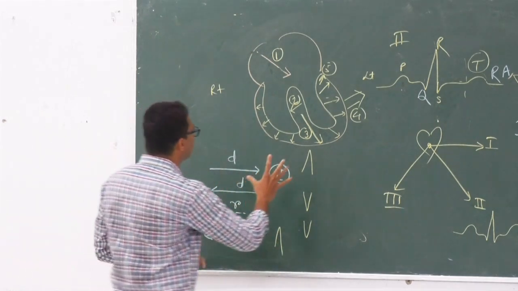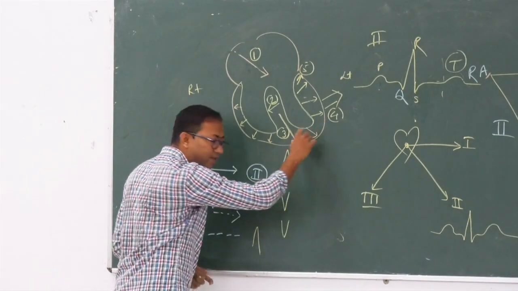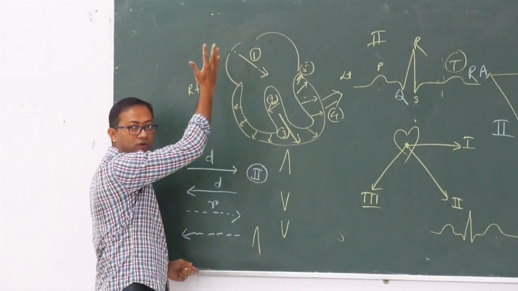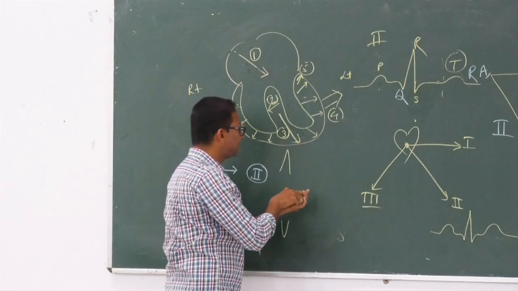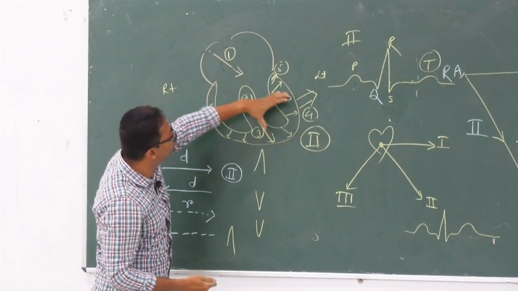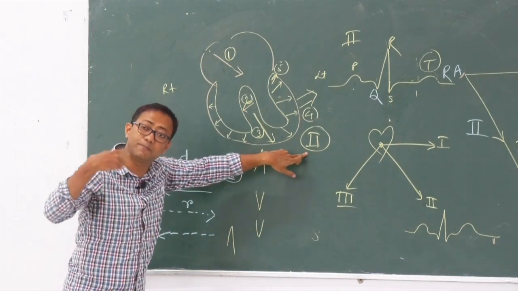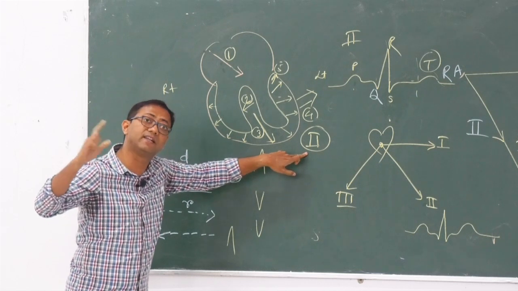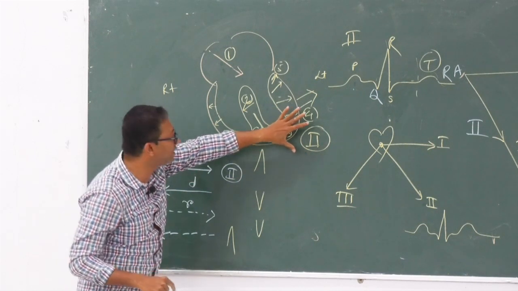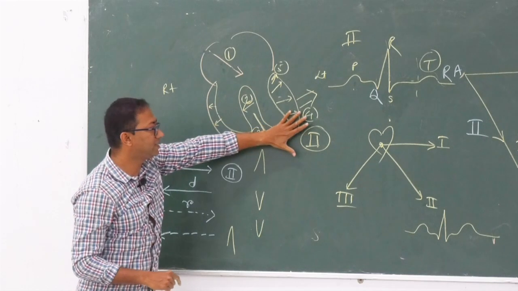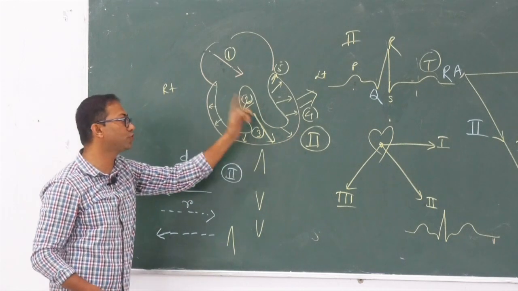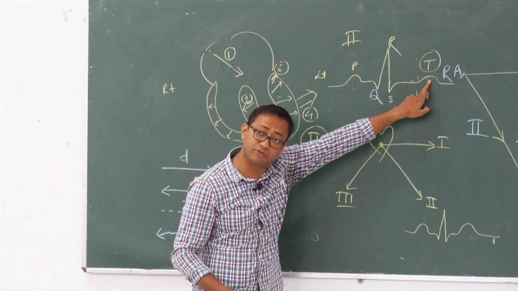Clear? So here, after complete depolarization, the heart is getting repolarized, and this is in the reverse direction. Now this is lead 2. So here is the location of your lead 2. The depolarization wave moving towards it gives a positive deflection. Now the ventricle is getting repolarized, that means moving back to the single ventricle. So your left ventricle, or the ventricle as a whole, is getting repolarized, and the direction is away from lead 2, so it will give rise to a positive deflection.